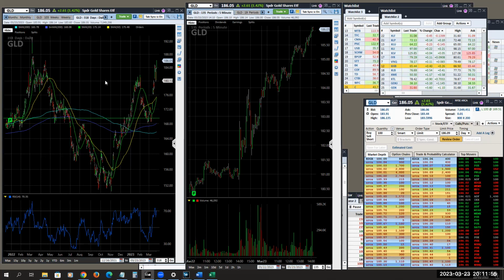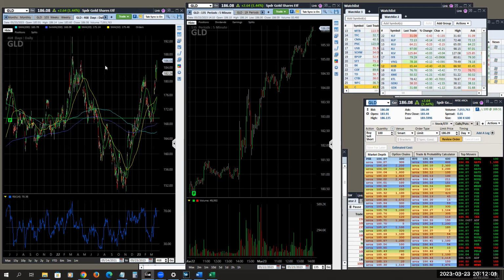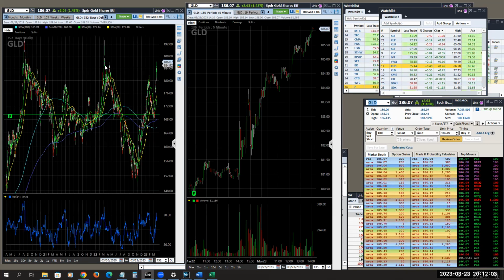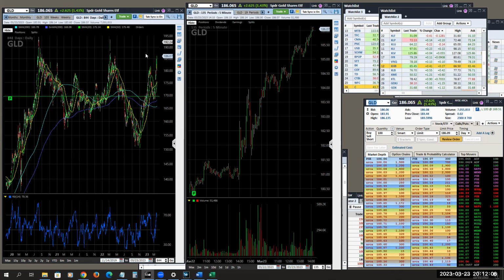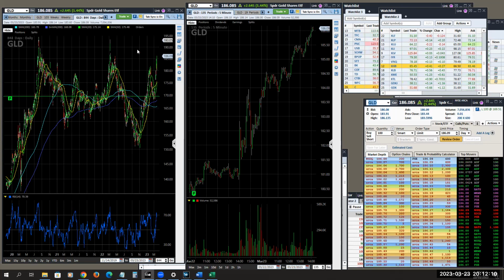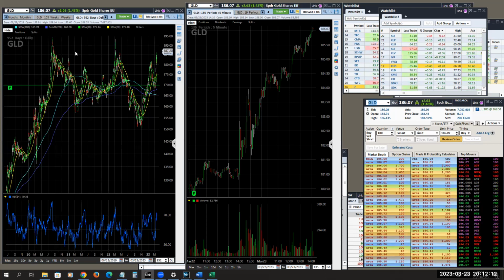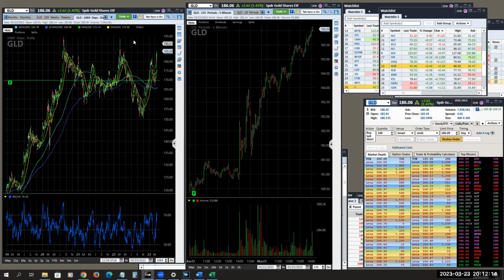And gold has been on a tear since that 150 area. Look where we're hitting monthly levels. I just want you to take a look at this. This whole area from here to 195 is very, very crazy and dangerous. It's going to be a heck of a war here. But if this flies through the 195, who knows where the upside is. So keep an eye on the gold here.